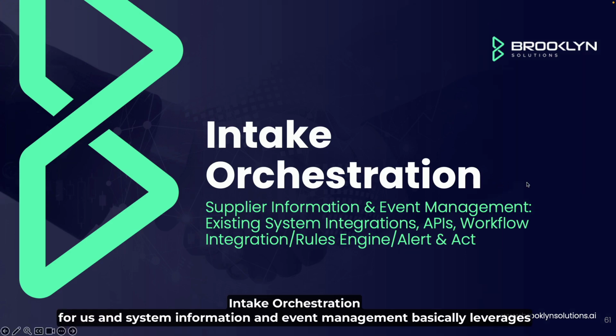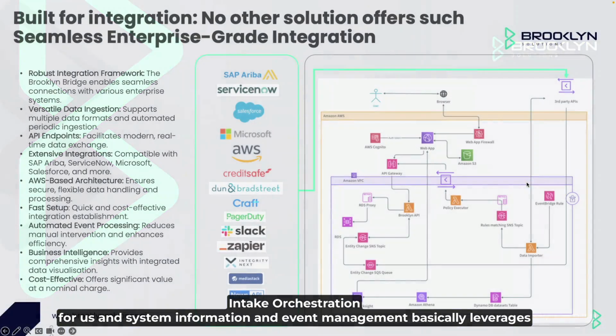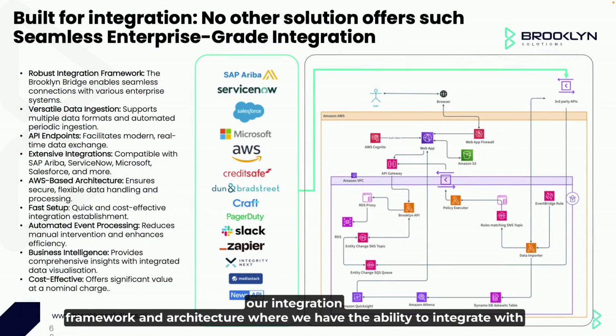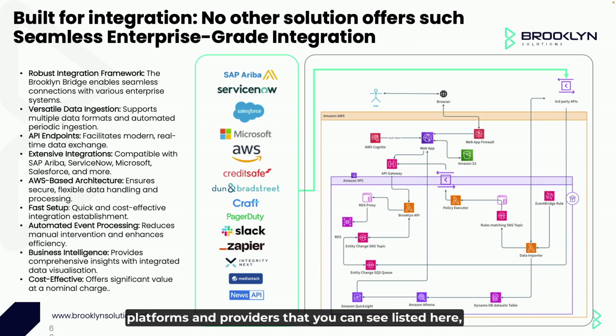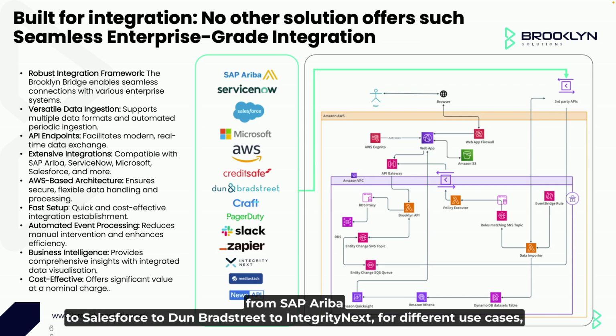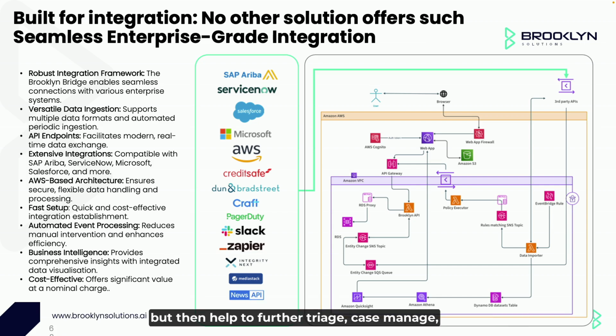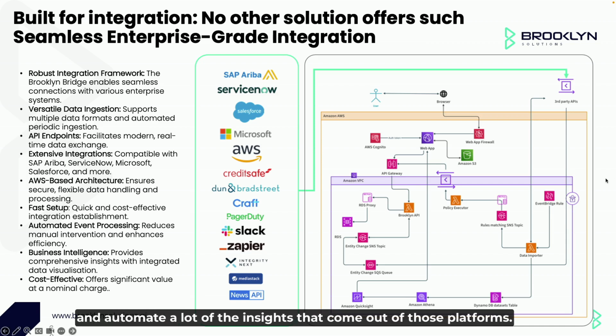Intake orchestration for us, and supplier information and event management, basically leverages our integration framework and architecture, where we have the ability to integrate with platforms and providers that you can see listed here, from SAP Ariba to Salesforce to Dun and Bradstreet to IntegrityNext, for different use cases, but then help to further triage, case manage and automate a lot of the insights that come out of those platforms.